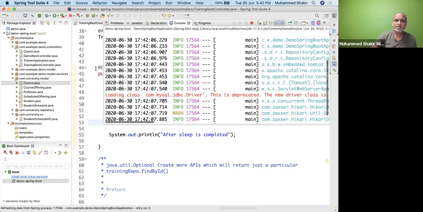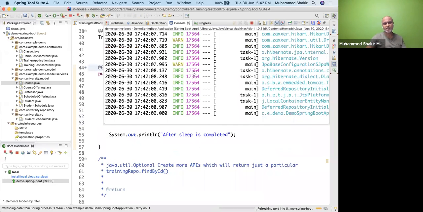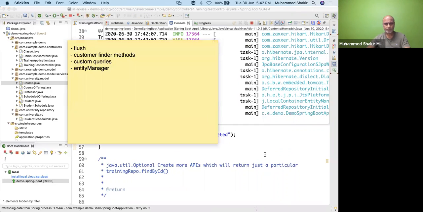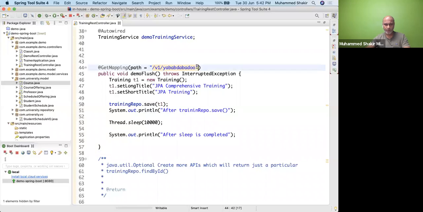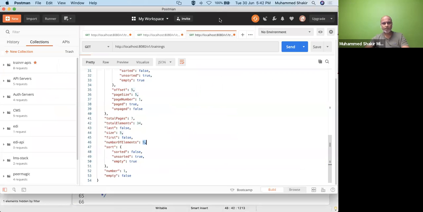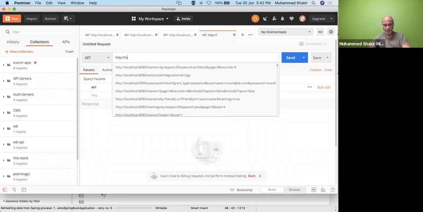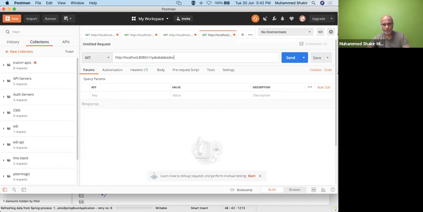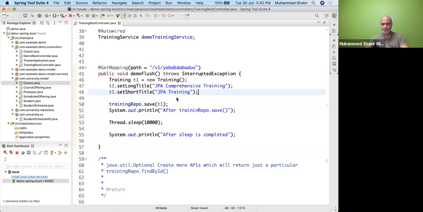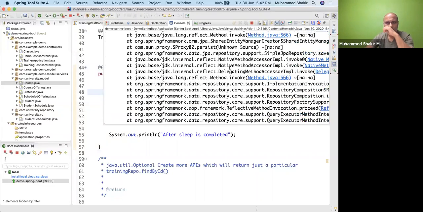Just by firing v1/yabadabadu. I go back to my Postman, click plus, and say http localhost 8080/v1/yabadabadu. This will get executed. I'll say send.